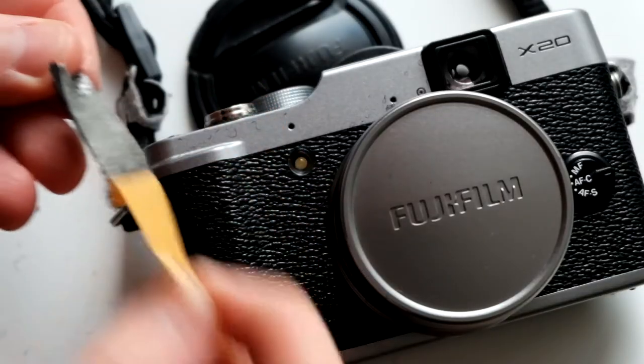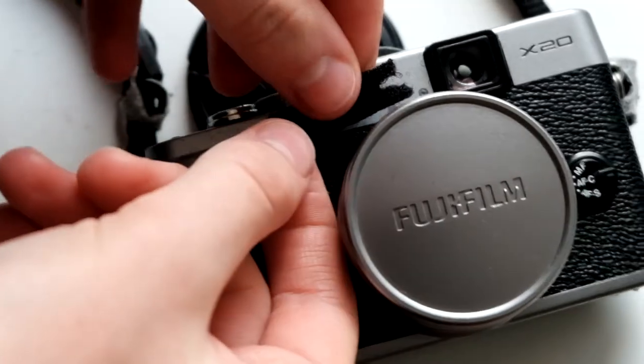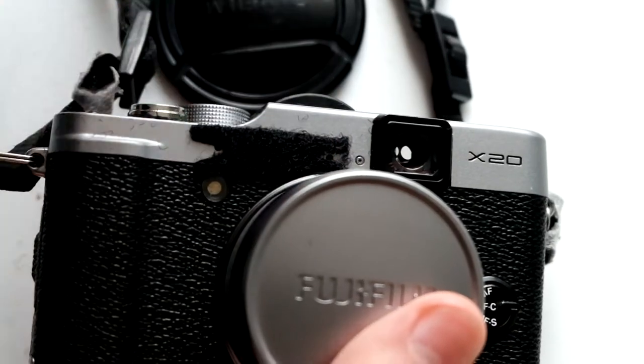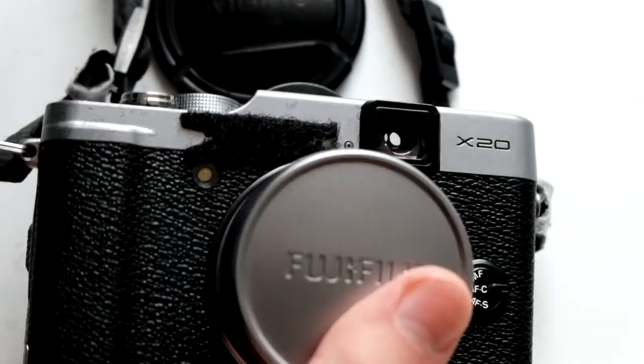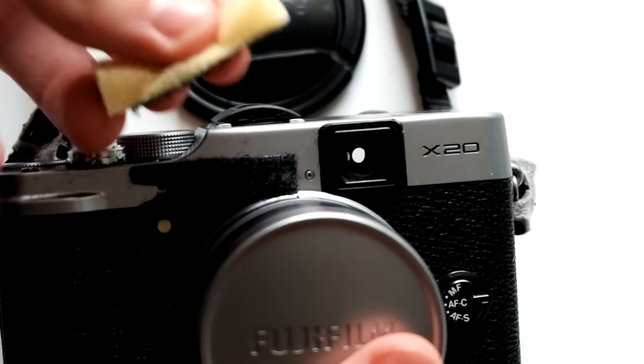Now for the fun part — you are going to unstick the double-sided tape and stick it to the camera body. Your actual mic holes, such as this one and this one, can still be clearly seen. This is very important. Once the other velcro has set, just stick it on top.